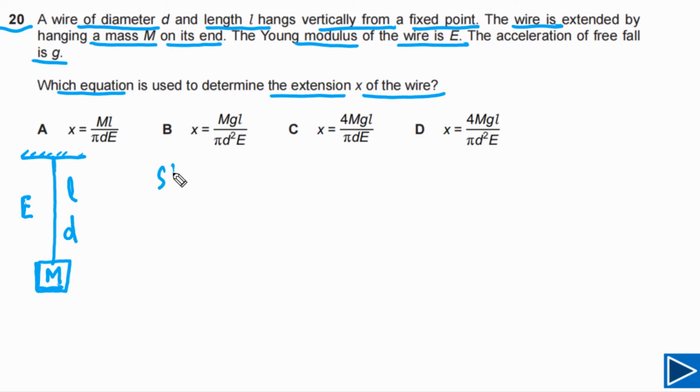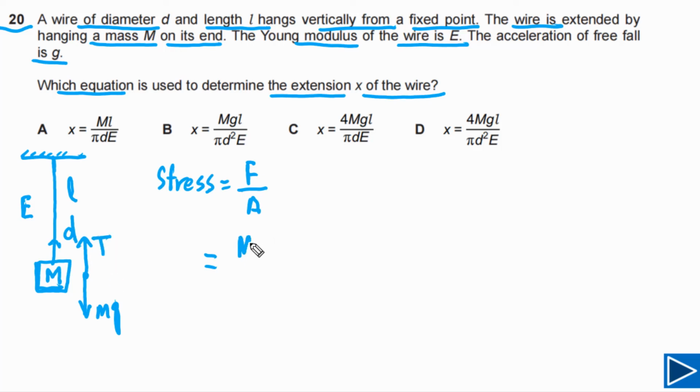We will start from stress first of all. Stress is equal to the force exerted on the wire, we can say the tension in the wire. In this case, we can write simply F over A. F is the tension in the wire, the force acting on this wire. So let me draw the free body diagram here. If you look at this mass, the force acting down is mg, and the tension in the wire is up. So the tension in the wire has to be equal to mg because this wire is not moving.